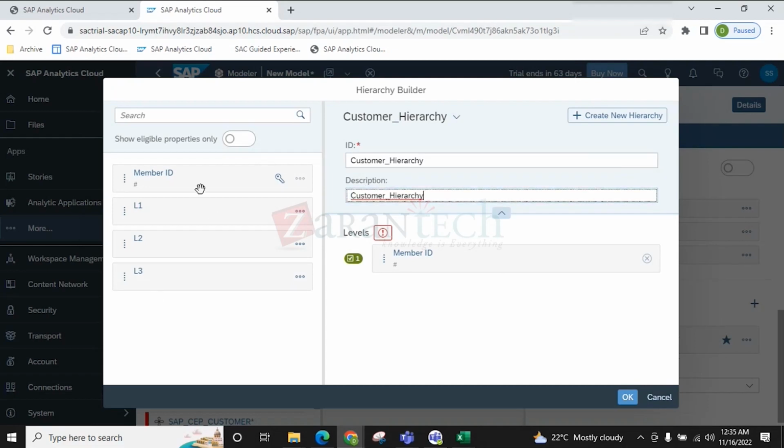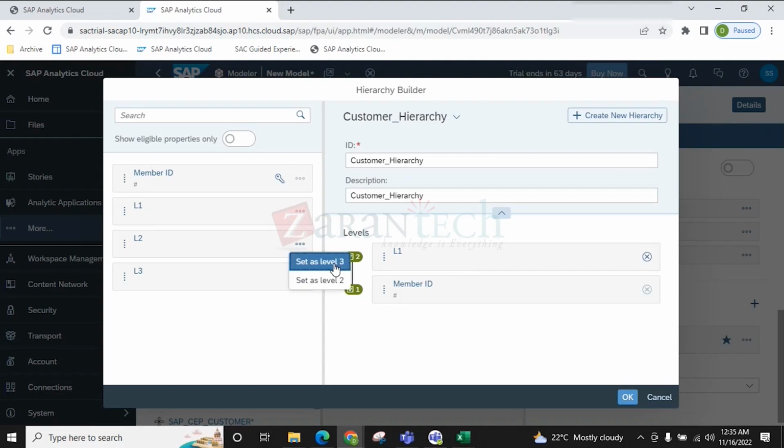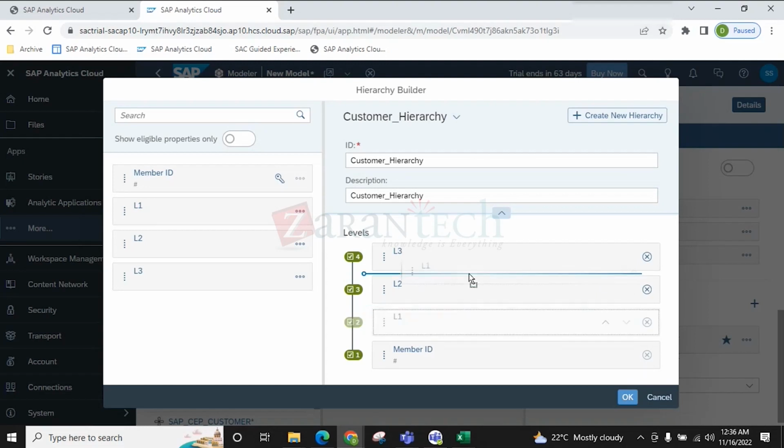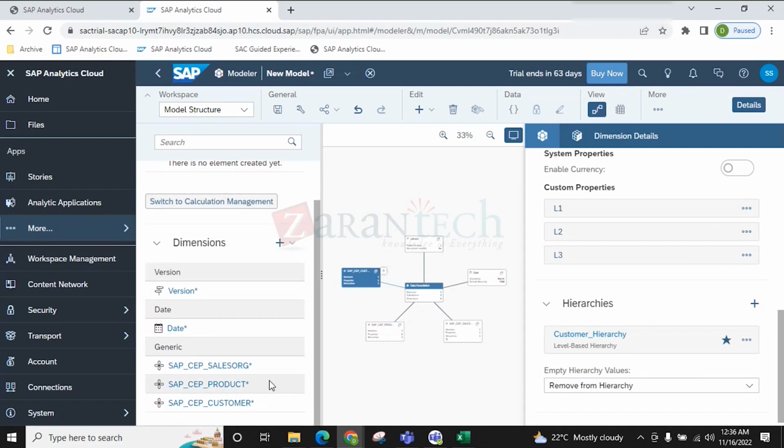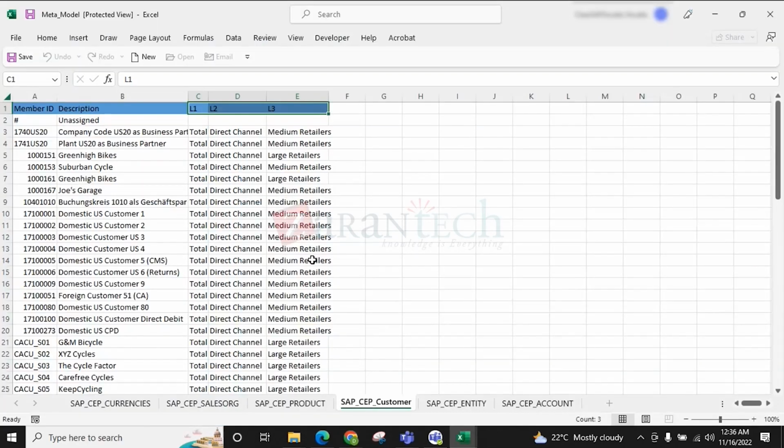Then you just keep setting level 2, level 3. This is how it looked. I think the order has to be changed a bit: level 1, 2, 3, and then the member ID. So this level-based hierarchy is created. Now this customer dimension is created.